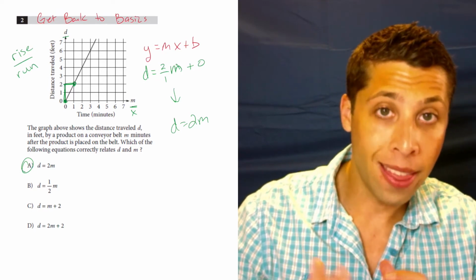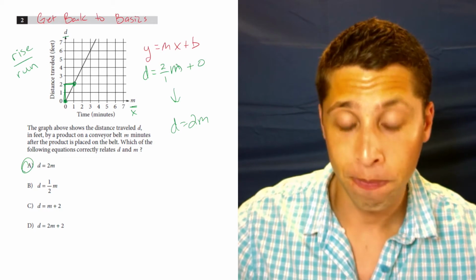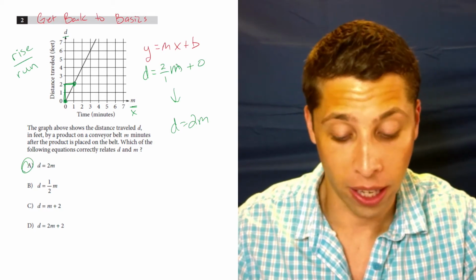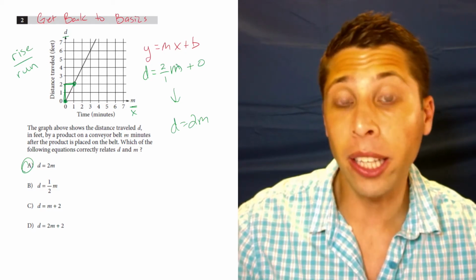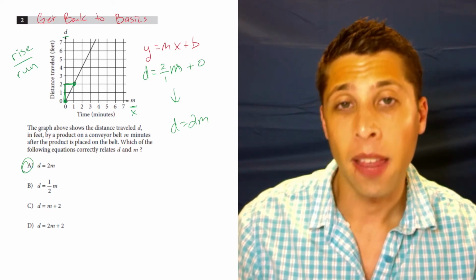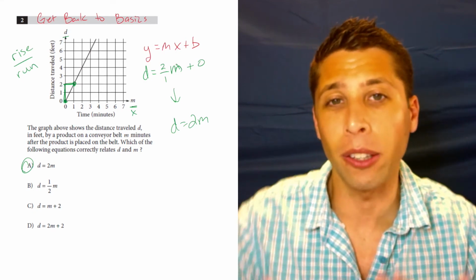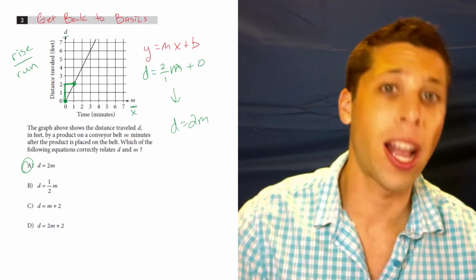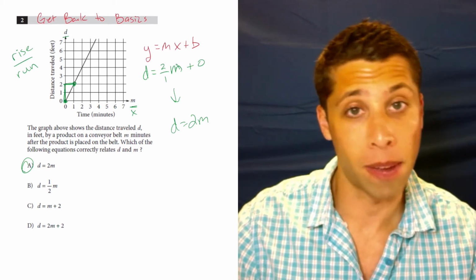So that is absolutely easy and something that you should know how to do. However, I know why you might be nervous doing that on a question like this. We've seen this in other tests and other places. The SAT really likes to mess with lines when they have a story. They'll mess with the scale, they'll mess with the letters, they'll do all sorts of things to make it look less familiar to you. And so there is another strategy that we could use here if we were feeling nervous and just wanted to put our mind at ease.